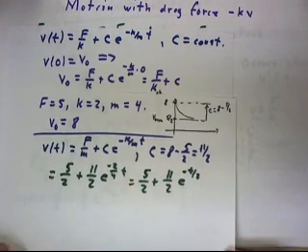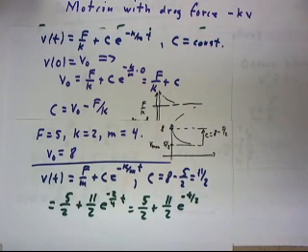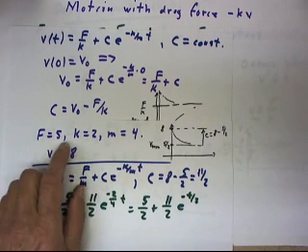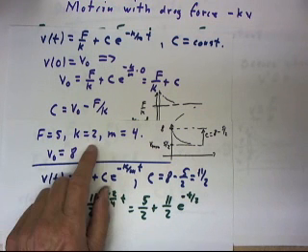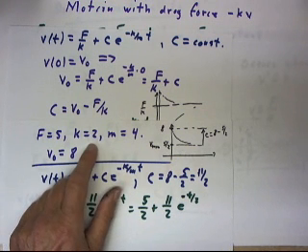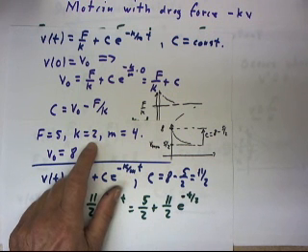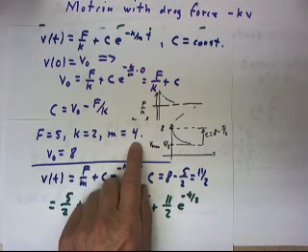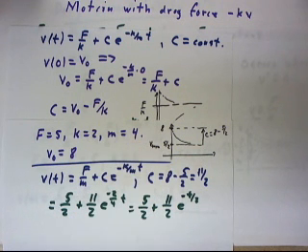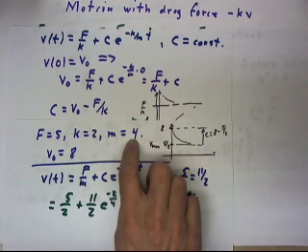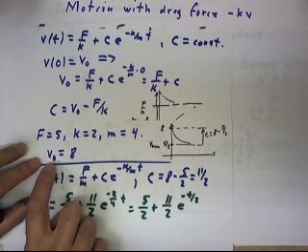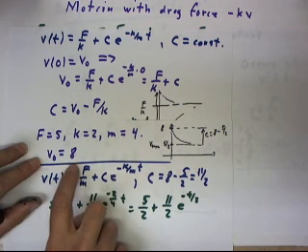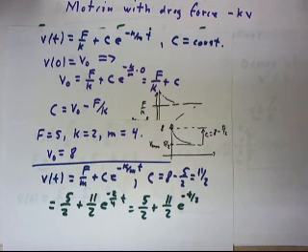Let's consider the same situation with F equal 5 and K equal 2, representing 5 newtons of constant force and a drag force determined by the constant 2 newton-seconds per meter, and now a mass of 4, which might correspond to 4 kilograms. Again, if you don't know the physics, don't worry about the units. The idea is going to be fairly clear, I believe. And V naught equals 8, which would stand for 8 meters per second.